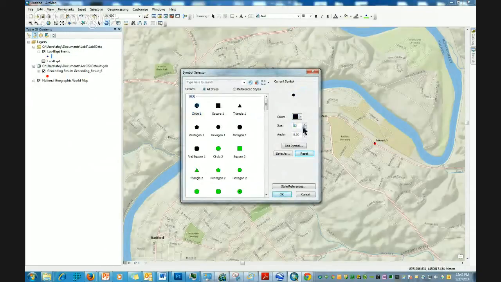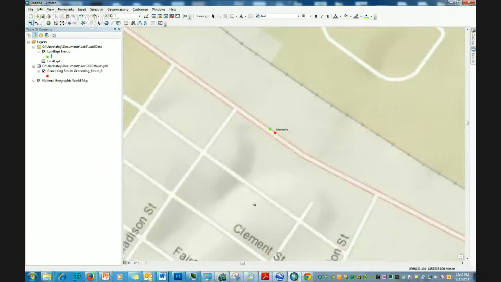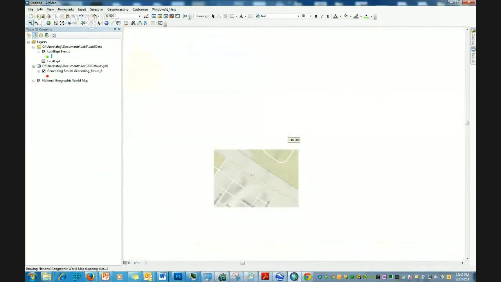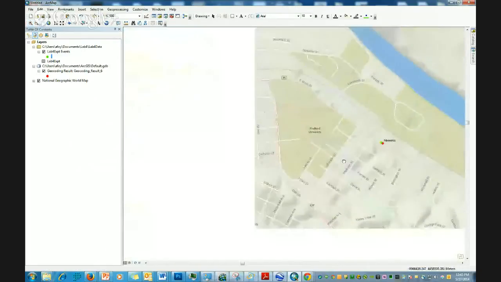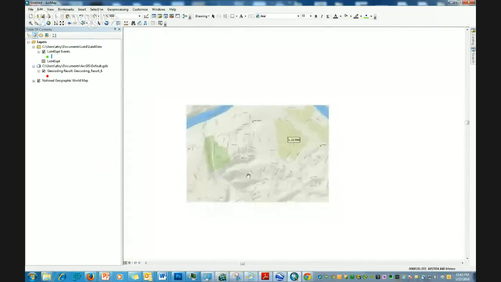So again, I'll do some symbology things here, and maybe change this color to green, hit OK, and now we have 2 different realizations of where these restaurants exist. In red, it's been geocoded using an address, and in green, it's the XY coordinate that we've extracted from Google Earth. So now maybe the question is, which one is better?